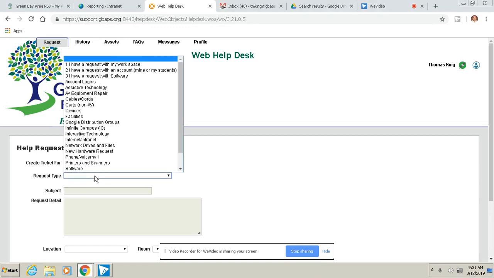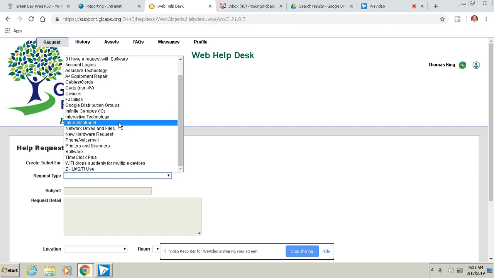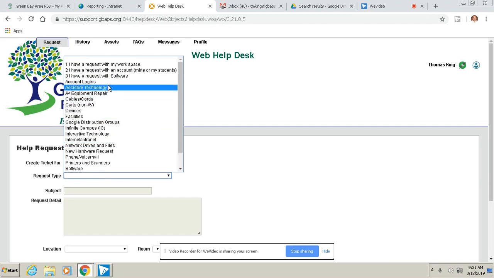The next row says request type with a drop-down box. If you click into that, currently there are a lot of different types or categories. For now, we only want you to use the ones at the top that have a number in front of them. Right now we have 3. There may be as many as 5. Please disregard any of these other categories listed underneath it. The ones at the top with a number, we are going to keep that as minimal as possible. We want this to be as simple a process as we can possibly make it.